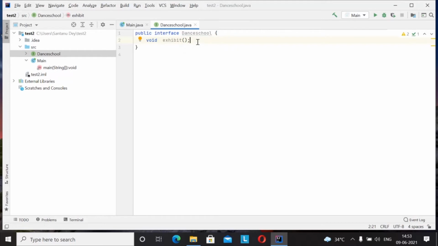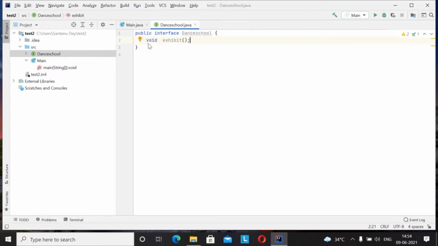Then what will we do? We were seeing that the methods are always abstract and public by default.